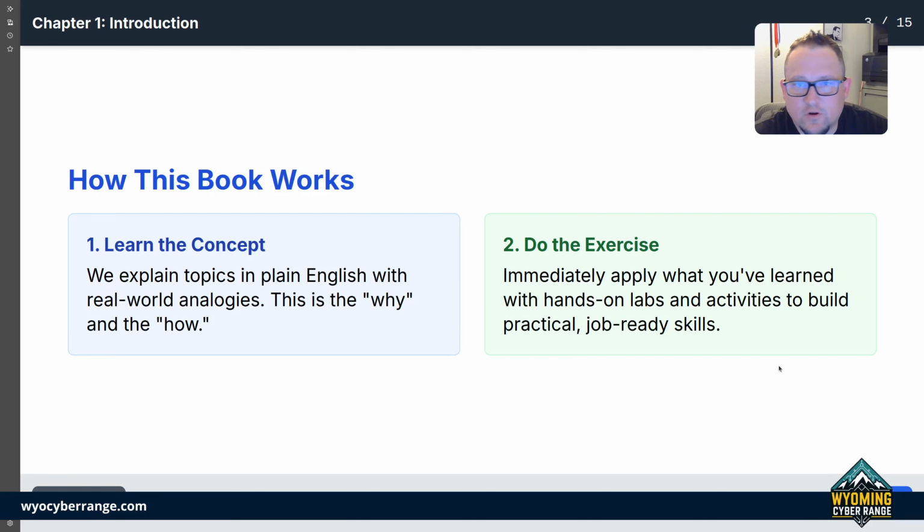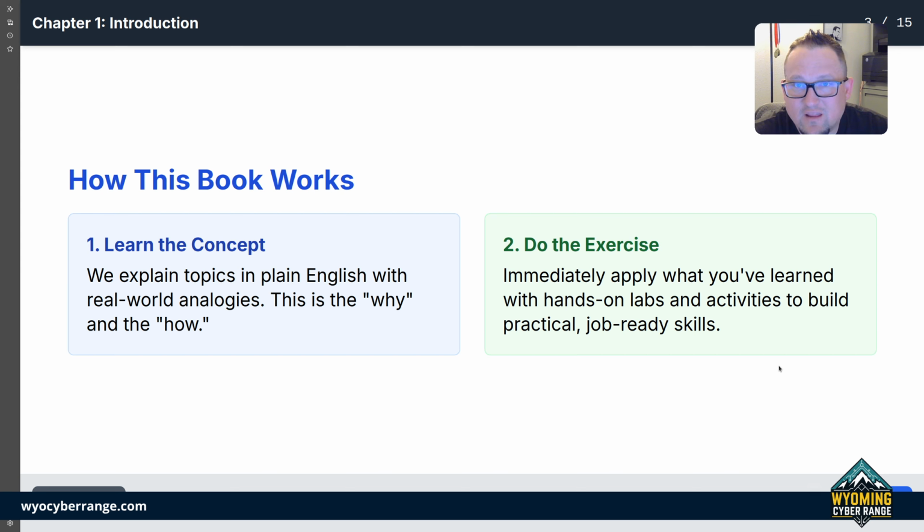So how does this book work? A lot of the things you're going to notice throughout this course is, for one, you need to learn the concepts. These are just the English that you're going to read through that translates the why and the how of all these different concepts. If you have used Windows operating systems, you're really familiar with the graphical interface, but you're not always going to be familiar with the Linux interface. Linux is completely different from Windows in many cases.